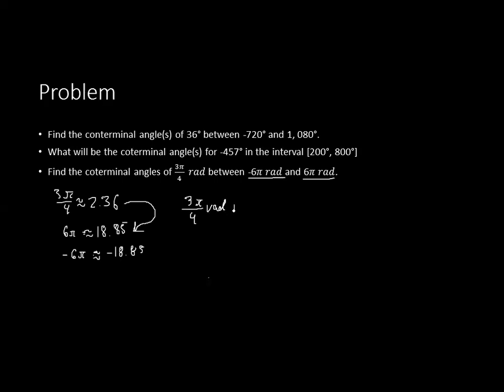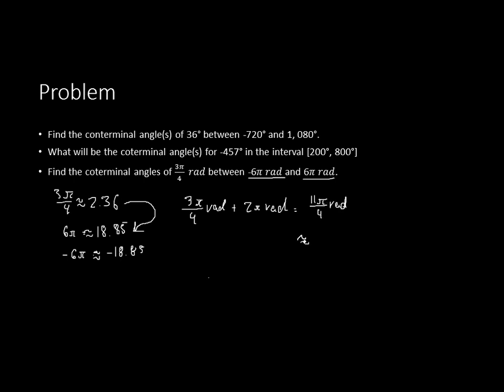So 3 pi over 4 radians plus 2 pi radians. Let's take a look. I recommend you guys to use a calculator so that you won't be having a hard time. Okay, unless you want hardcore, so no problem. So anyways, the answer here is exactly 11 pi all over 4 radians.